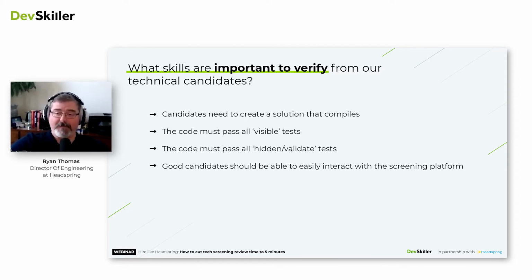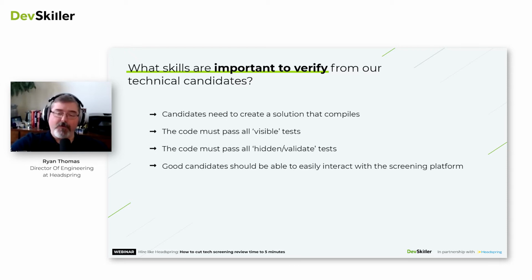And for those of you who aren't familiar with FizzBuzz, it's effectively an exercise where you take a set of numbers, and if that number is divisible by 3, you print the word fizz. If it's divisible by 5, you print the word buzz. If it's divisible by 3 and 5, you print the word FizzBuzz. And if they're not divisible by any of those, then you just print the number itself. It's a very common thought exercise, and there are lots of open solutions out there for anyone to go and learn. So we want the candidate to see something familiar, but then extend on that as if they're solving an enterprise problem.